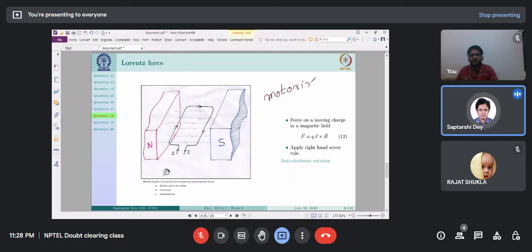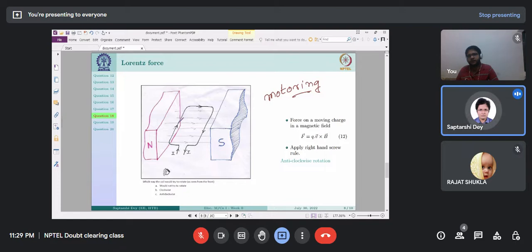So this is a motoring action. This is very important to understand, which is the cause and which one is the effect. Here I have been given the field, I have been given the current, I have been asked to find out whether it will rotate or not. So basically I have been asked to find out the torque. So this is the motoring action.